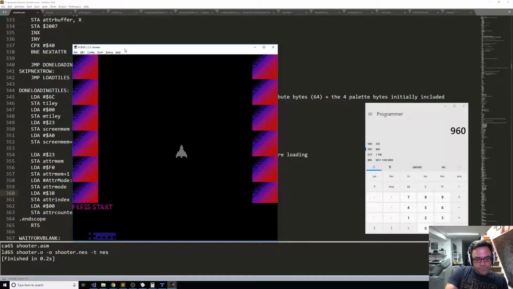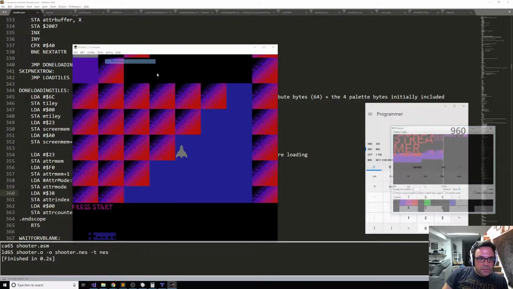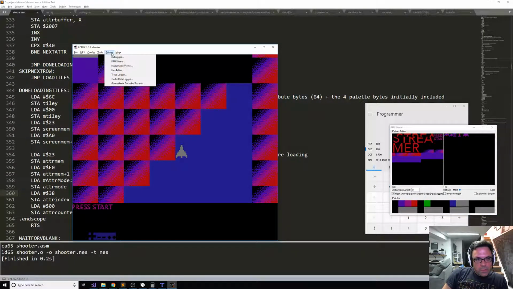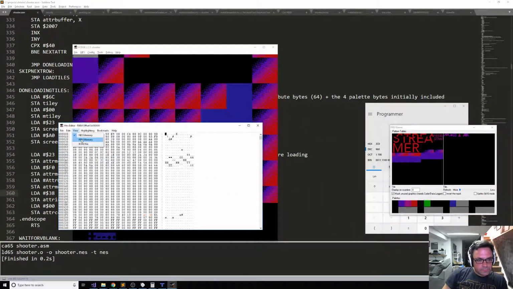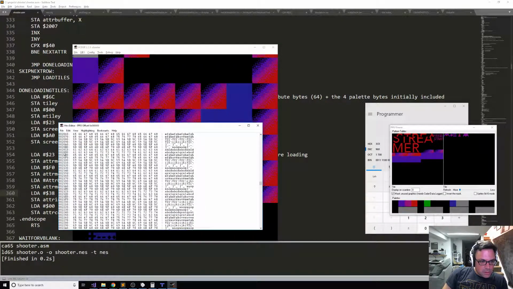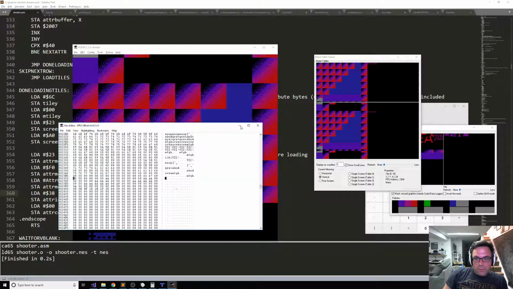So I go into the PPU memory. If I go to 23C0, that would be the first attribute, and what we should see in the name table is that if I modify that, yeah, that does change.